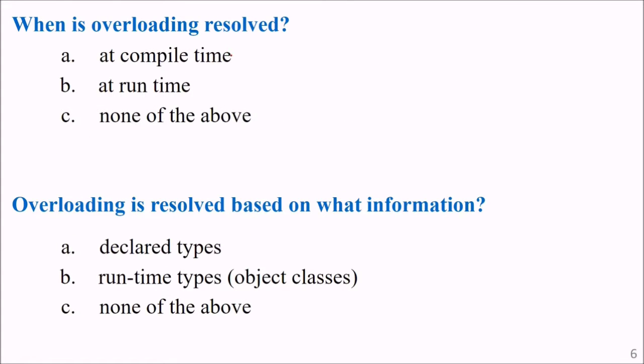When is overloading resolved? You know about overloading? Overloading is resolved at compile time. You might have heard about function overloading or operator overloading. These are resolved at compile time. You might have heard about virtual functions that are used for runtime polymorphism. So those things are resolved at runtime.